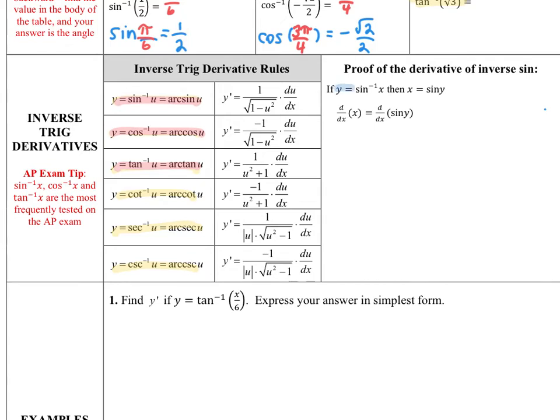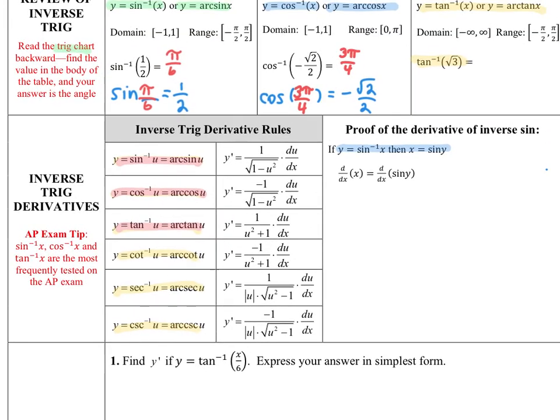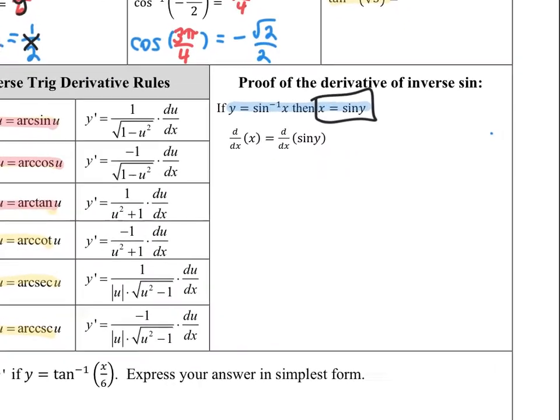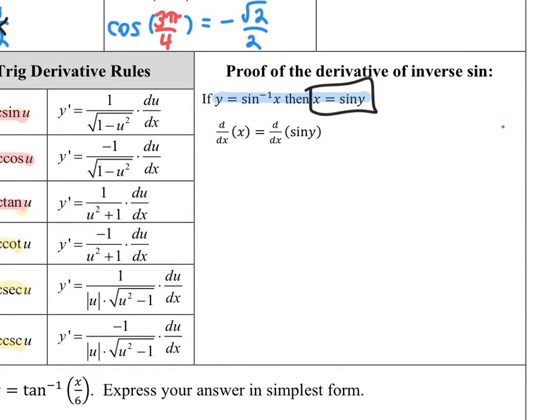Our first statement here is just how we were thinking about these inverse trig values that we were doing up here. So if we think of inverse sine of x equals y, then that means my x goes here and my y goes here, and I get sine of y equals x. And that's all I've written here. I've just switched things around. And I'm going to take the derivative of x equals sine y. And I start that by doing the derivative of x, which is 1.